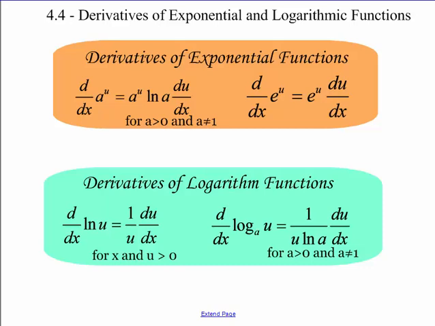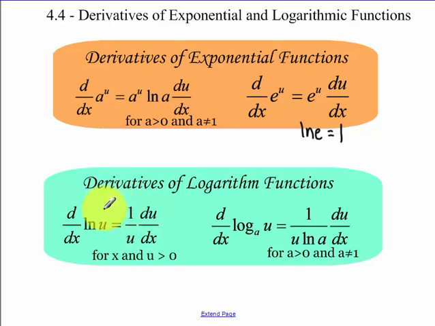Today we're going to be talking about the derivatives of exponential and logarithmic functions. So the formulas for derivatives of exponential functions: if you have something that's not base e, so you have a number to a power, it's that thing, so the number to the power times the ln of the base times the derivative of the exponent. Now this is the same thing, just I don't write the ln of e because the ln of e equals 1.